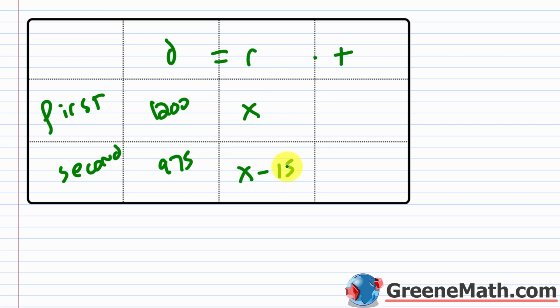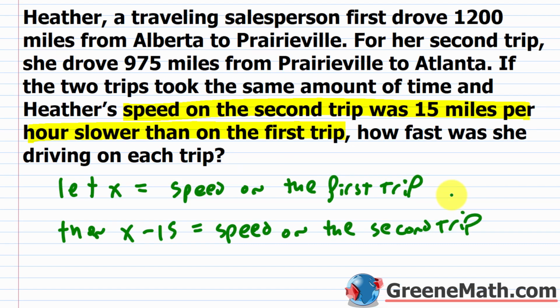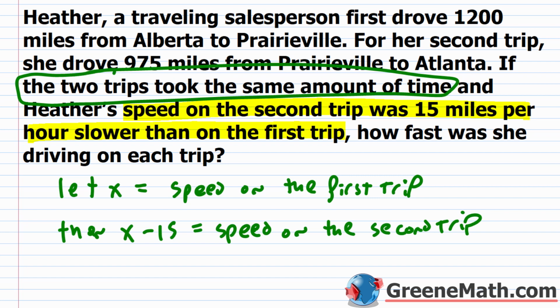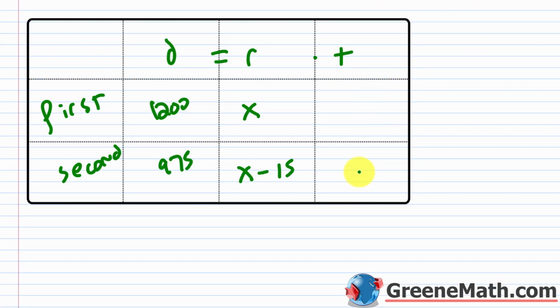So just like we saw in the previous example, we have where the two trips took the same amount of time. So you see it right there. The two trips took the same amount of time. Okay, so that's the key. So you want to set the two times equal to each other, but we don't have a time at this point for either one. So again, to model that, you solve the distance formula for time. And again, you get d is equal to r times t. Divide both sides by r, you get t, or time, is equal to distance divided by rate.